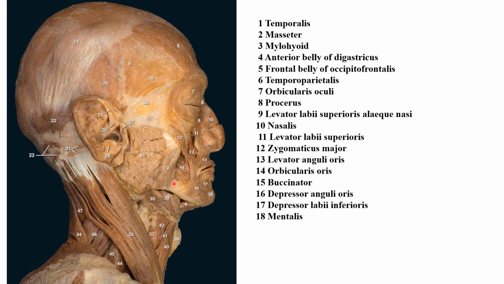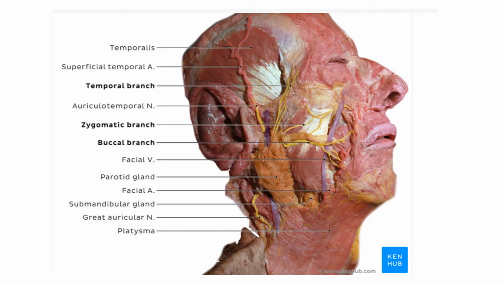Now again, to revise, you can see this is the fronto-occipitalis muscle, or the occipitofrontalis muscle. This is the epicranial aponeurosis. This is the orbicularis oculi, and the orbicularis oris muscle. This is your nasalis muscle. This is the parotid gland from the outer aspect. This is your buccinator muscle, and this is your zygomaticus major muscle. So this is all regarding the muscular part.